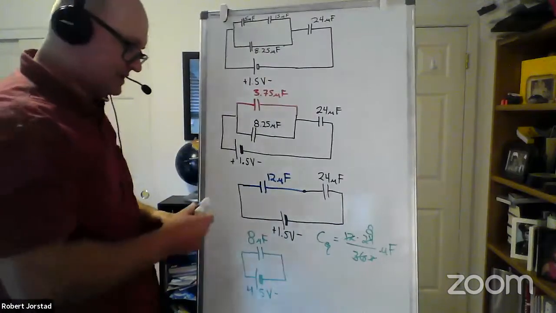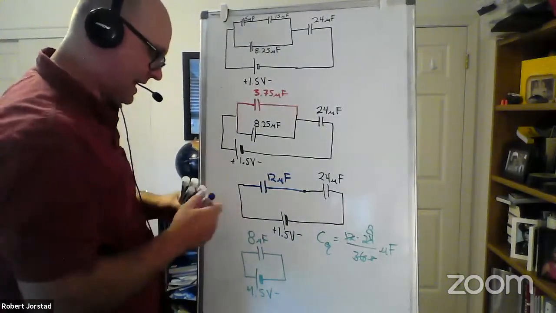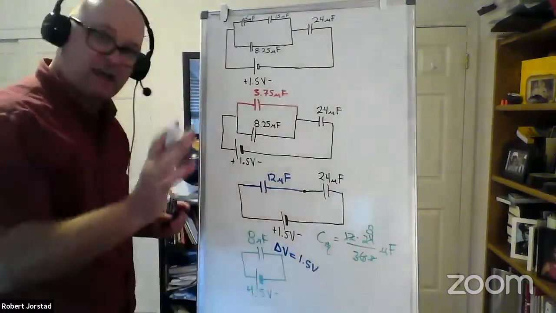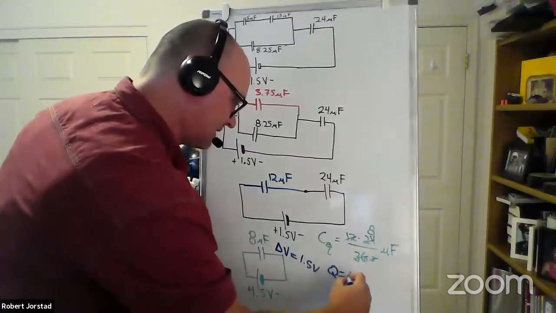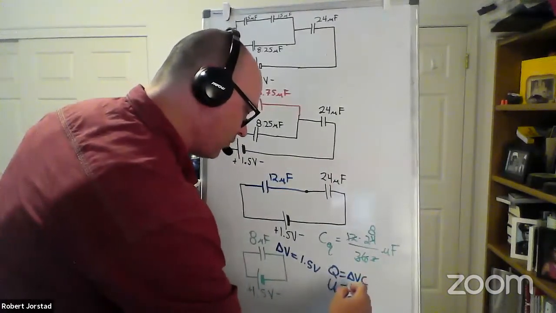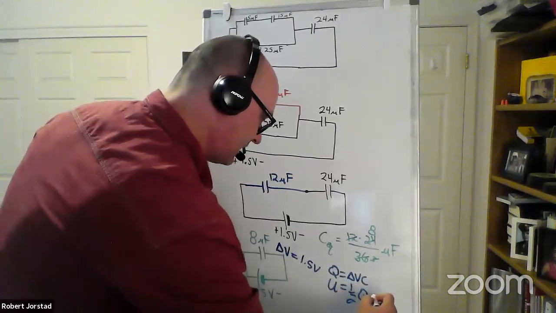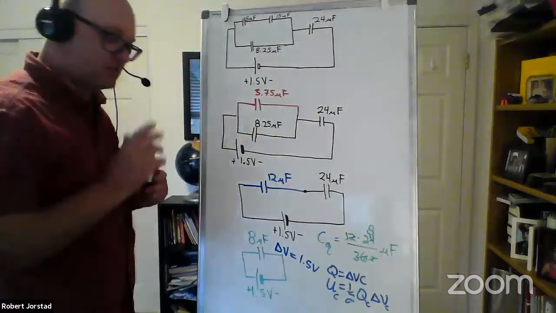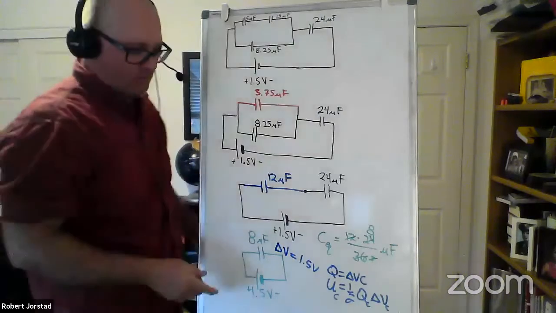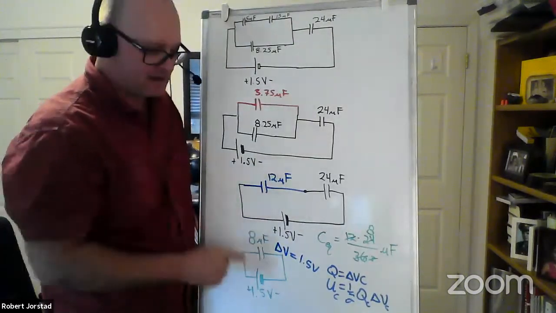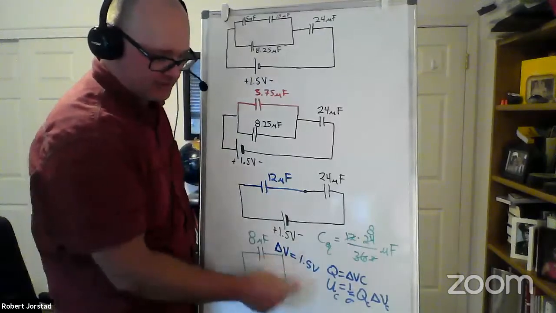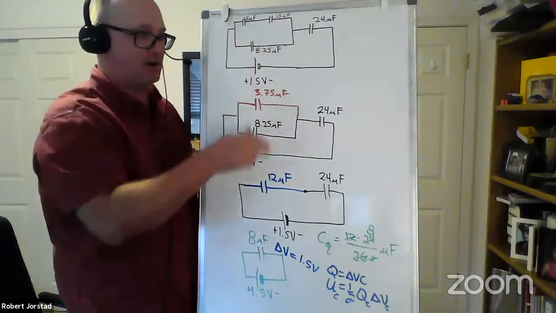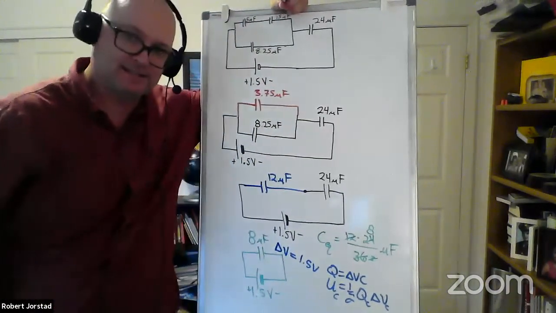Okay, so all of a sudden we have learned something. Right now we know, aha, the voltage here is equal to 1.5 volts. I also know that Q is equal to C delta V, and I know that U is 1/2 Q delta V for the capacitor. Is that still on the board? Yeah, it is. So the idea is this. Once you get down to the last capacitor, you know its charge, its voltage, and its energy. And from that point, we could start working our way back up the chart to figure out the charge, voltage, and energy on each of these. More on that in a second.